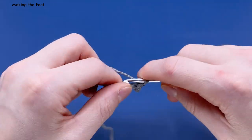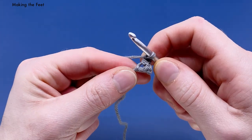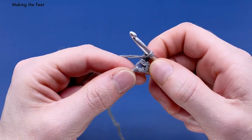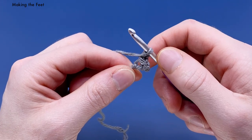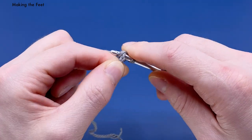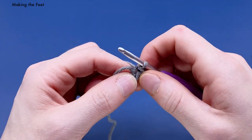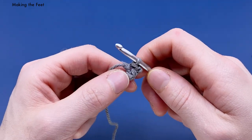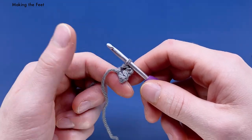One, two. And then we want to pull it nice and tight and then slip stitch into the same place where you just slip stitched. You see how it's really open there? You see my finger through it? That's where we want to work into. So go right into that same stitch, yarn over, pull it through, and pull it through the loop on the hook. There's one, two. Now for step three, we basically want to do that step again.